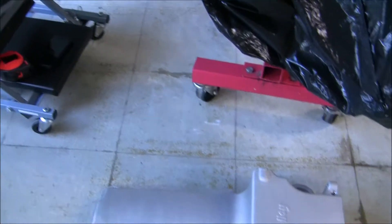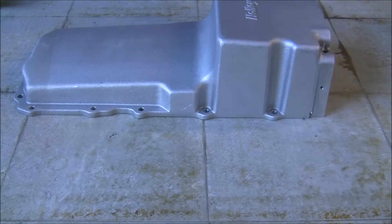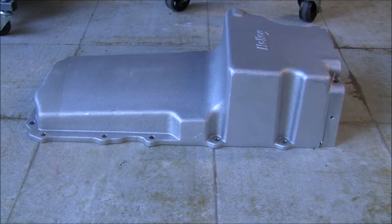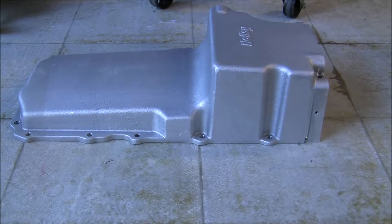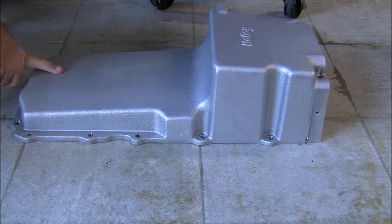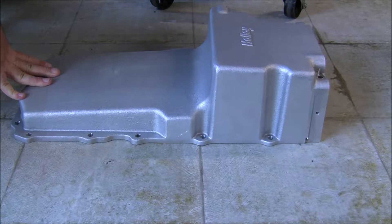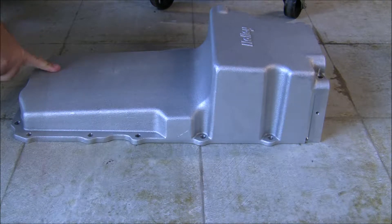This time I swapped for the older revision — this is the 3021, I believe — the first generation pan. I'm going to show you a couple of quick measurements. I just dry fitted it and it seems like it's got a lot more clearance. So if you have the same rubbing issue I had, you'd probably want to go with this pan. We'll see what happens when I get it in the car — hopefully this added thickness here doesn't hit the cam number.